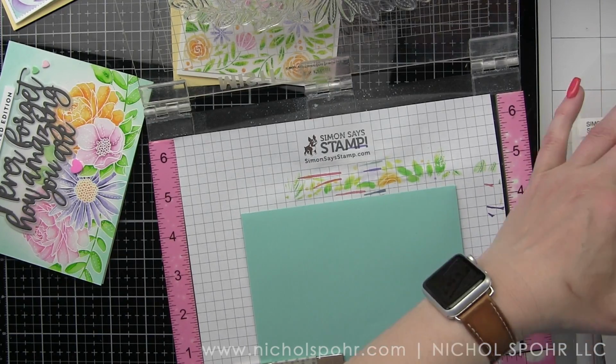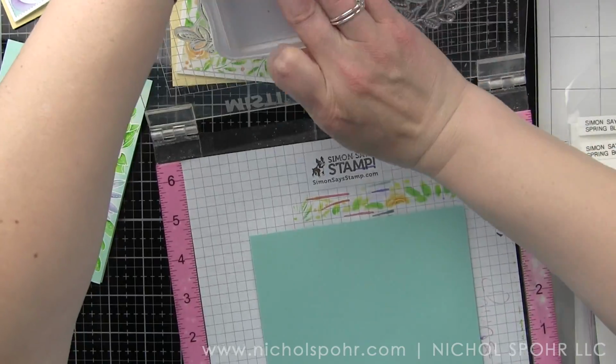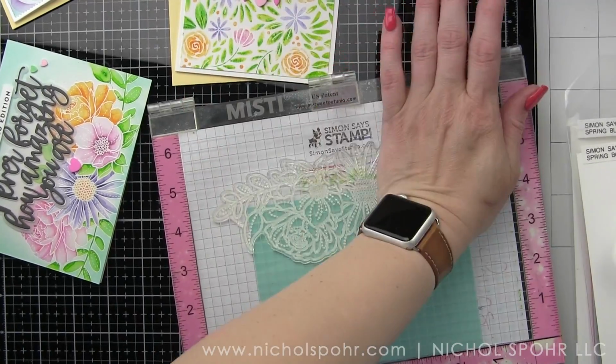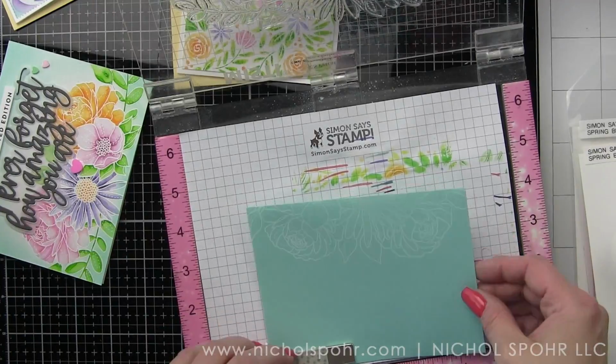This is also, I want to make mention of this. I know I did in my Mama Elephant koala video, I did an envelope where I did something similar. I am stamping with cotton white StazOn ink. I am not stamping and embossing.